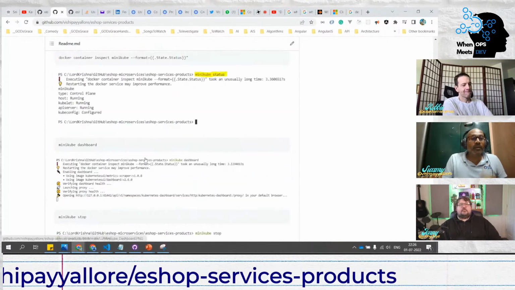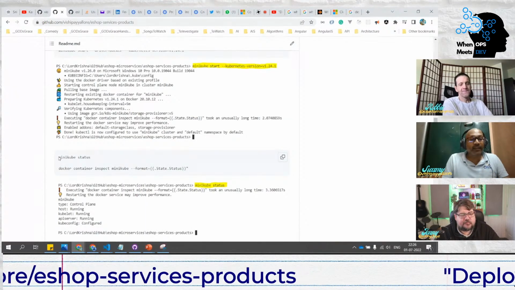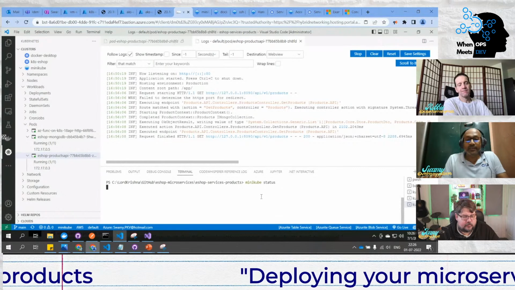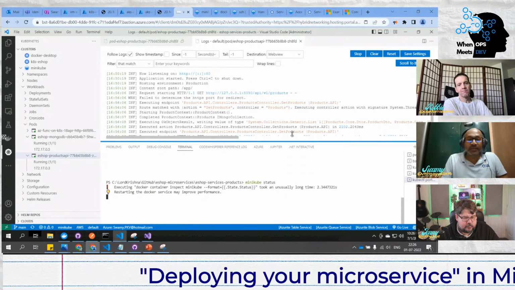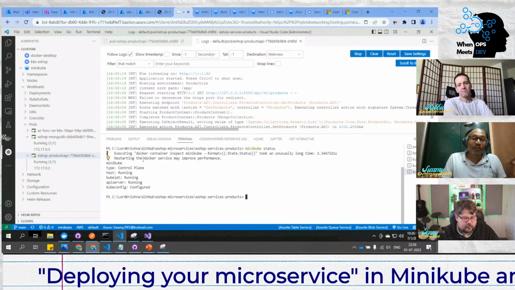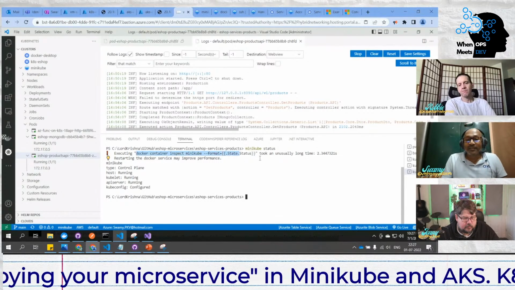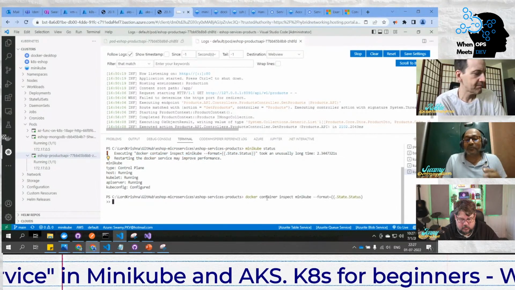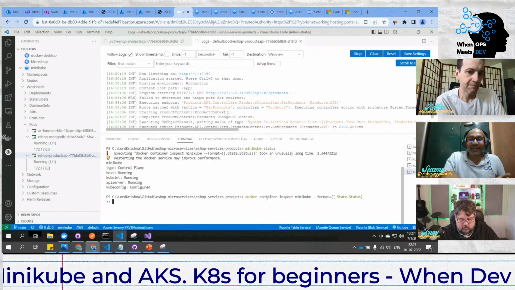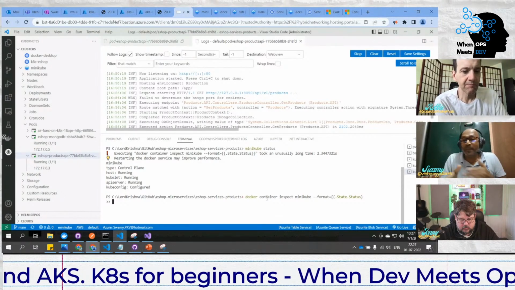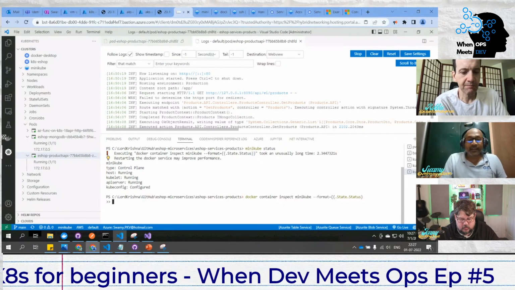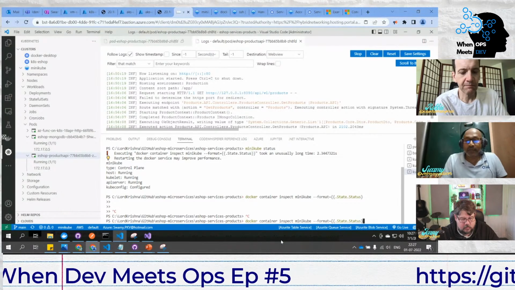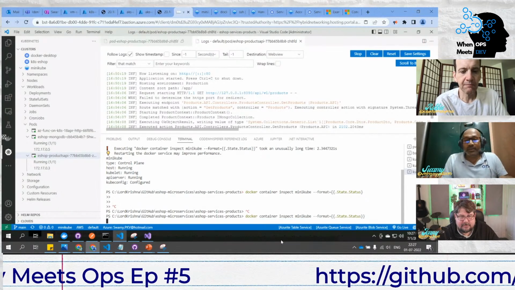Quickly, let me come back over here. So you can see that when I run this minikube status, it gives me some information. It says, okay, I'm giving you the status, but you can also get this minikube status by this command. That means the minikube, whatever the single cluster of minikube, is part of Docker. It clearly is, we are seeing it. Docker container inspect minikube. Okay, that's getting the status. Oh, I'm sorry, I forgot to add another curly bracket. So that gives the status.